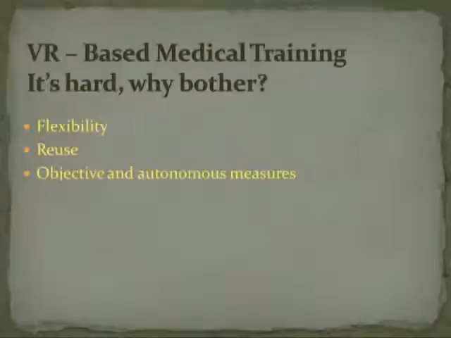And then there are objective and autonomous measures. These are the three things that we try to bring to all our simulators, particularly this autonomy, which was talked about earlier, about how the faculty just can't be there. In our experience making an arthroscopy simulator, which I'll show you later, originally I think everybody involved in its creation through the AAOS thought their faculty was going to be down there teaching them how to do arthroscopy on this simulator. It came as a bit of a surprise that no, there's going to be a mentor program, and they come down and do it when they can.